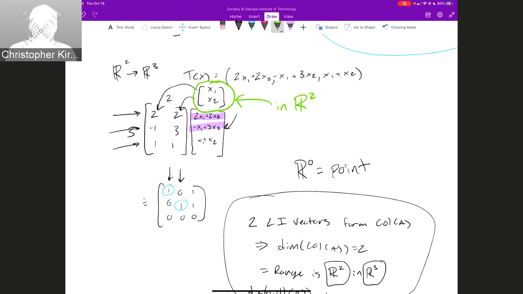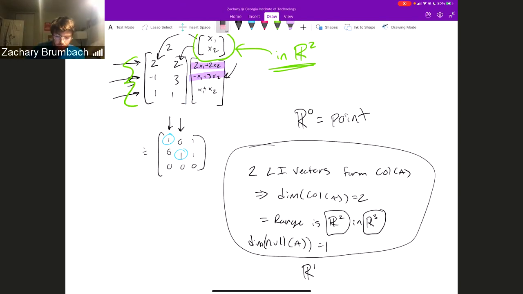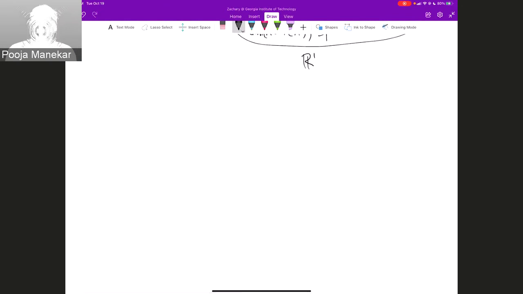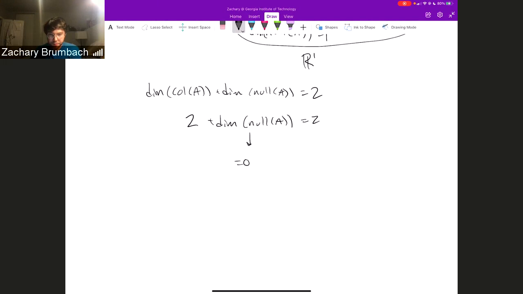Our solution, or our null space, exists because we're talking about x. Our column space exists in this dimension because we're talking about our b. So it's a point because both of the variables have a pivot in their columns. And so the only solution is the trivial solution, which is 0, 0. And then you're done. You could also find that dim column A plus dim null A equals 2 because we had 2 columns. So we found our dimension of the column space to be 2, plus the dimension of our null space, so that means this has to be equal to 0, right? So we have no null space. That's what the first question is asking, the dimension of our null space.